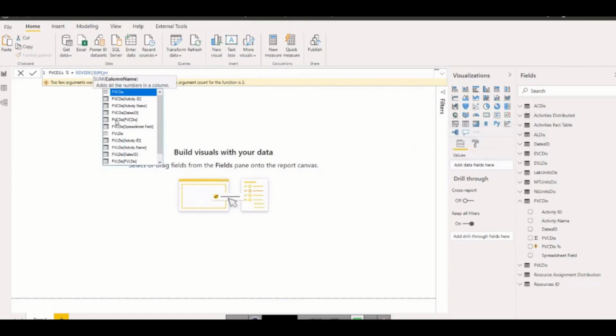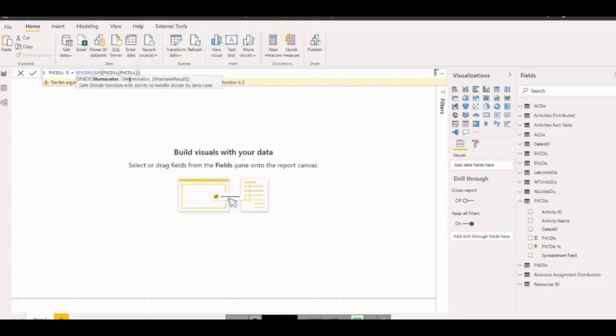So I know that I want to go into this table, and under that table there are 4 columns right now. I want to go into this column, DIS. So simply click here, the sum of this column. Whenever you write the sum, average, minimum, maximum, you need to close the bracket always. Otherwise, if you do not close it and you move forward, it will give you an error and you might not be able to find it in the initial stages of your DAX learning. So you need to be very careful with the syntax, that you close it whenever you write the sum, average, minimum, maximum, all these things.